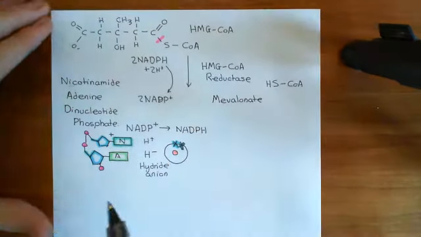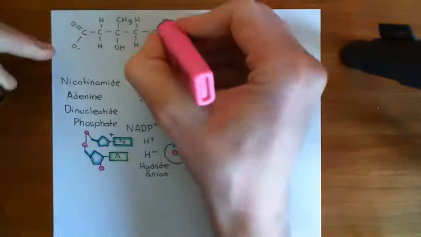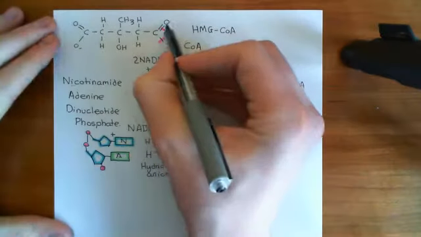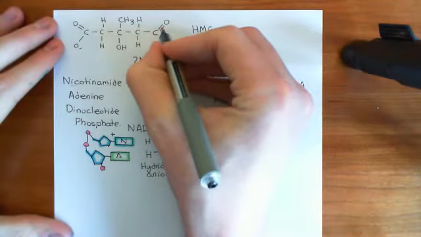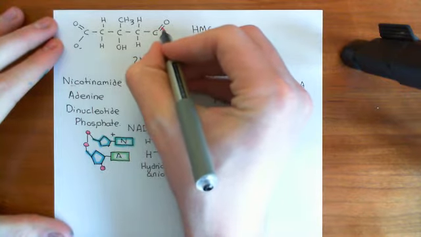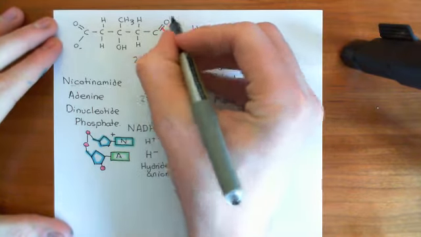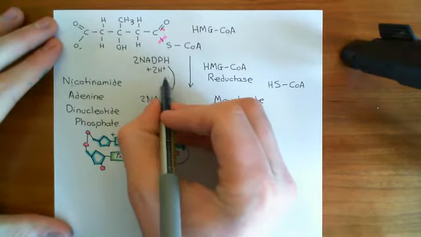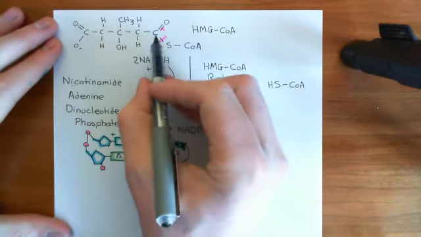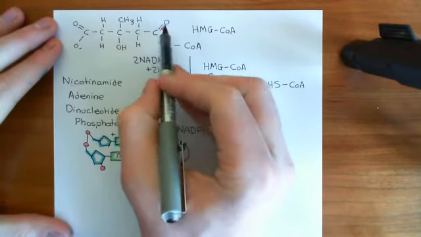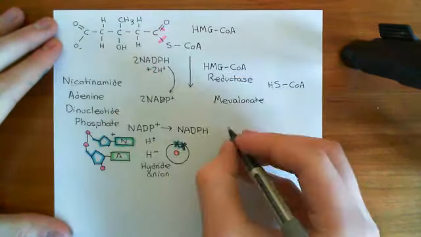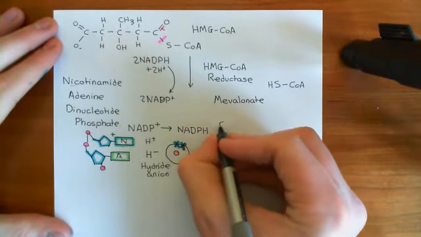We're not going to stop there. We're also going to break one of the two bonds within that double bond between the carbon and the oxygen atom. Okay, so we're going to break this bond. We'll send one electron back to the carbon, one back to the oxygen. We're then going to use the other two hydrogen atoms, because remember we brought in four. We've used two in the breaking of this bond. We've still got another two to use. So we'll bind one then to this carbon and one to the oxygen. Okay, and that will create us mevalonate.